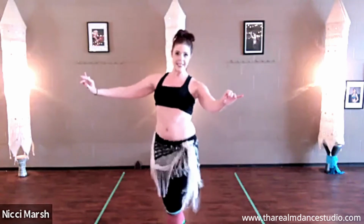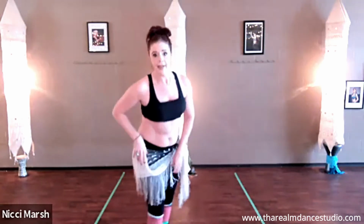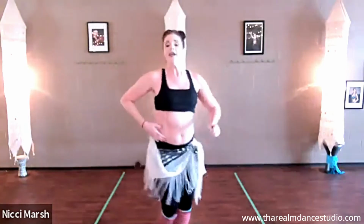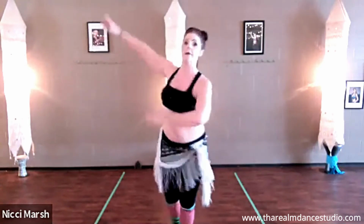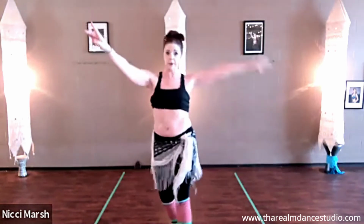5, 6, 7, 8. Okay, let's drill these back to back. Now, for those of you that have a little bit of dance under your belt and feel comfortable, if you want to let this hip go on a little journey, go right ahead, but just do not lose the consistent bounce and the contraction in your oblique, okay? Here we go. So we're going to go 1 and 2 and 3 and 4 and 5 and 6 and 7. Switch. 1 and 2 and 3 and 4 and 5 and 6 and 7. Switch.